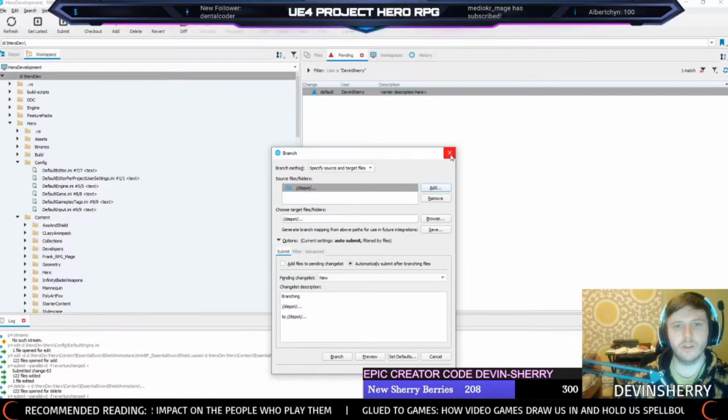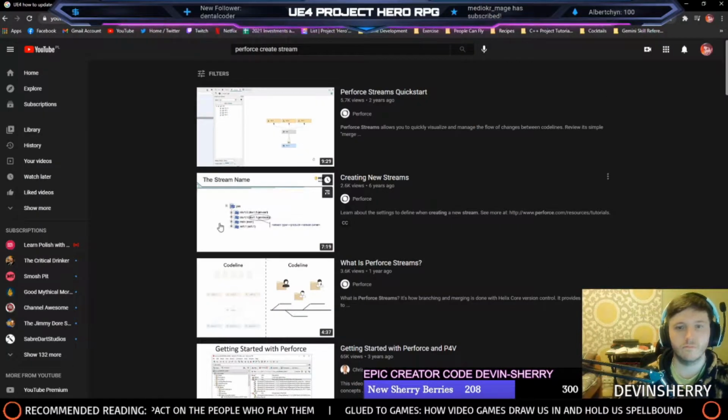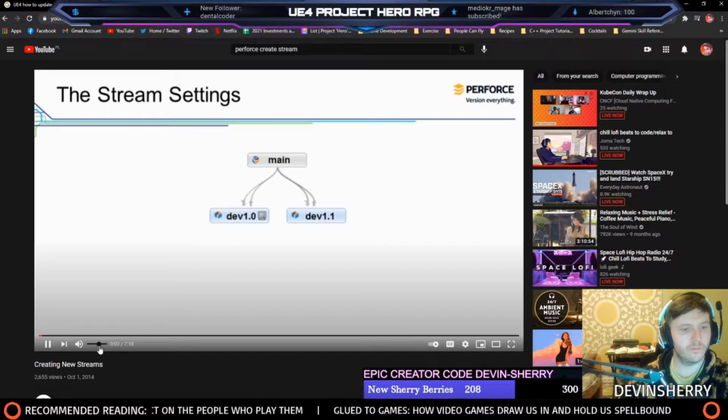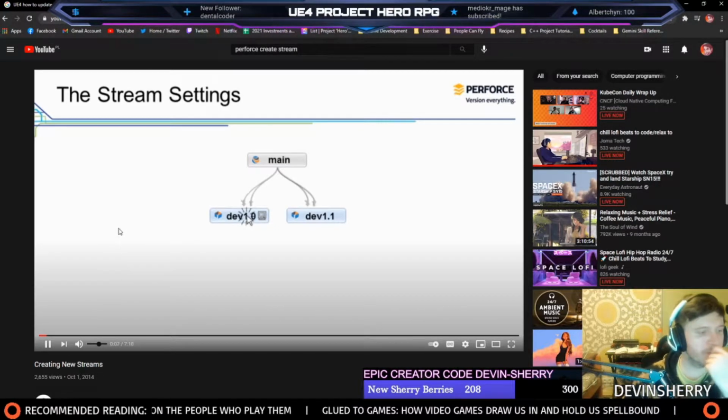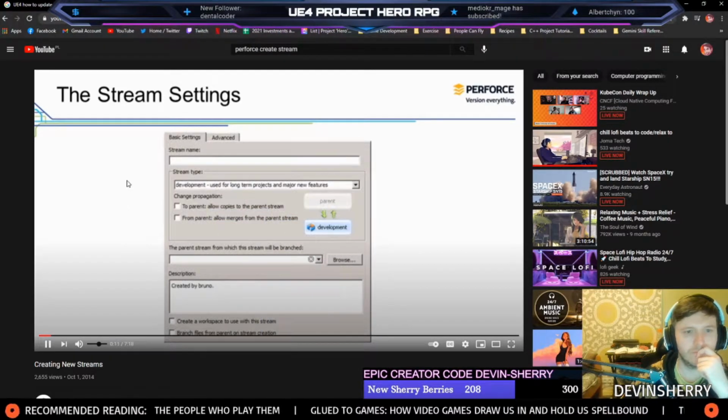So maybe I have to create a new stream. You can configure the stream settings directly in the stream spec using the command line client or through the Create New Stream or Edit Stream dialogues in P4V.